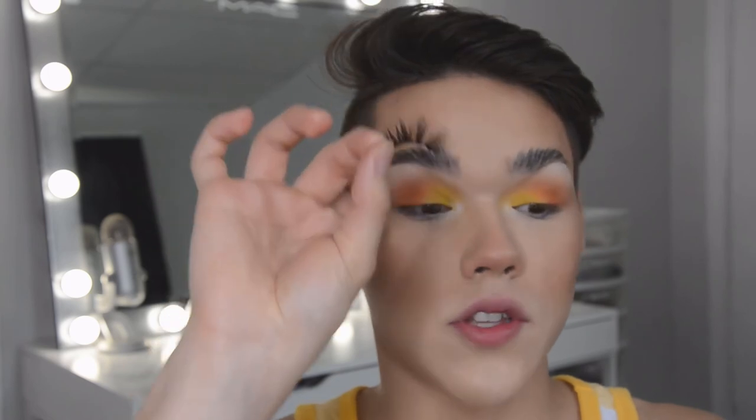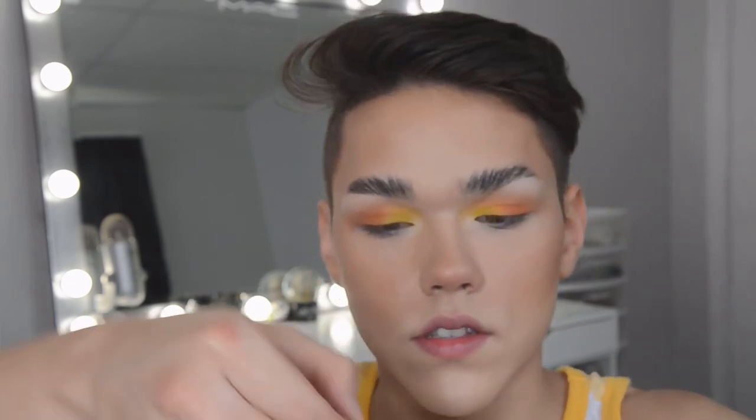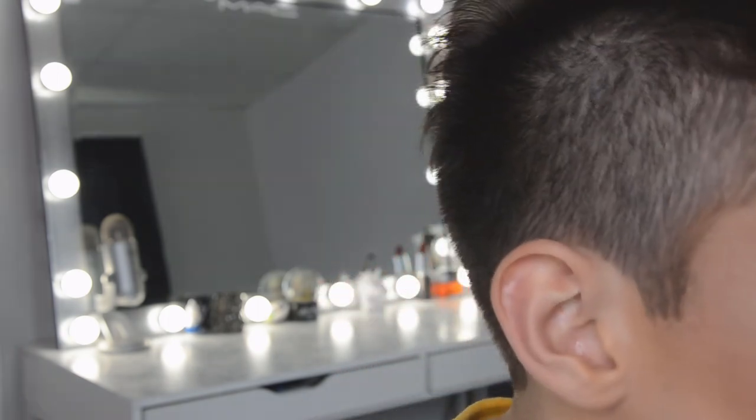Put the lash on the surface so that it starts to get tacky on its own. Then first measure the lash. Take the lash, put it on your eye. If anything goes beyond your lash, cut that off. After that, you're gonna take your lash glue, put a ball on the surface, and then take the glue and then literally just glide the lash in there. And then I would wait like a minute before you put them on.